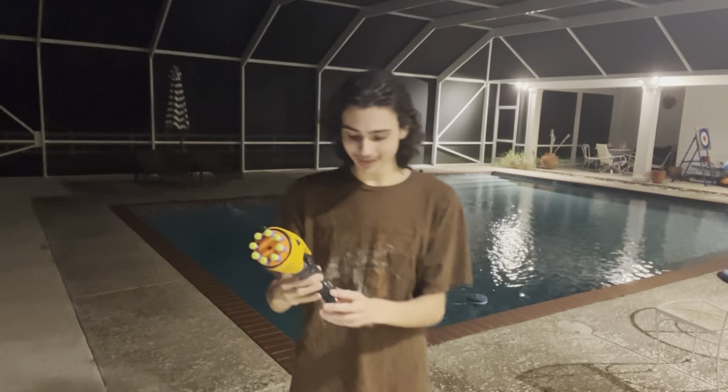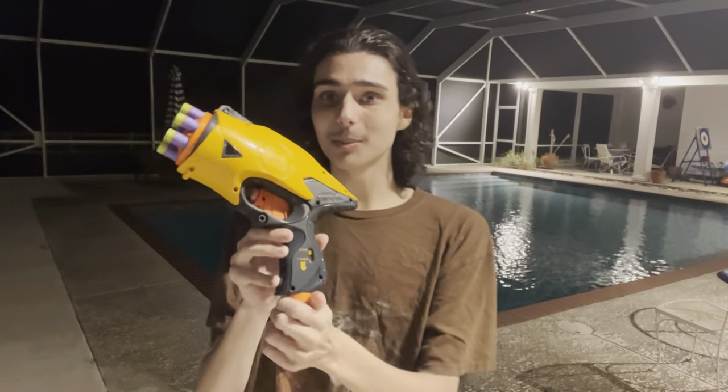So you guys remember how at the beginning of this video, I said that this blaster loves to break? Well, the way that it breaks is very simple. This blaster has the power option, but it isn't really designed to use the power option for more than just a couple shots at a time here and there. The reason why I say that is because the catch of this blaster is not designed to sustain that level of spring load over and over and over again. And as such, the catch loves to break.